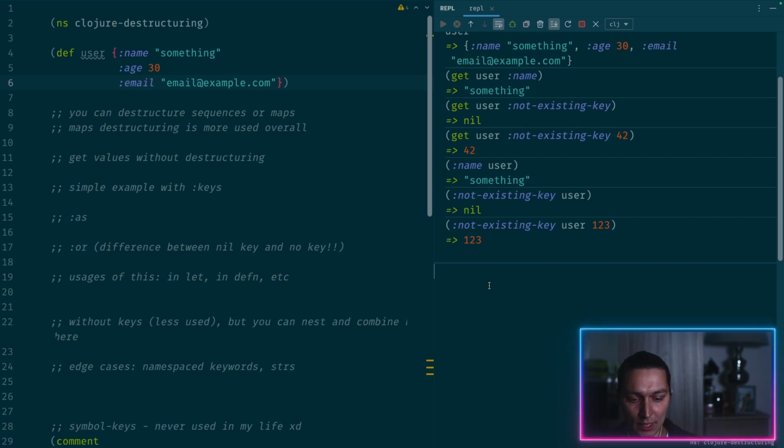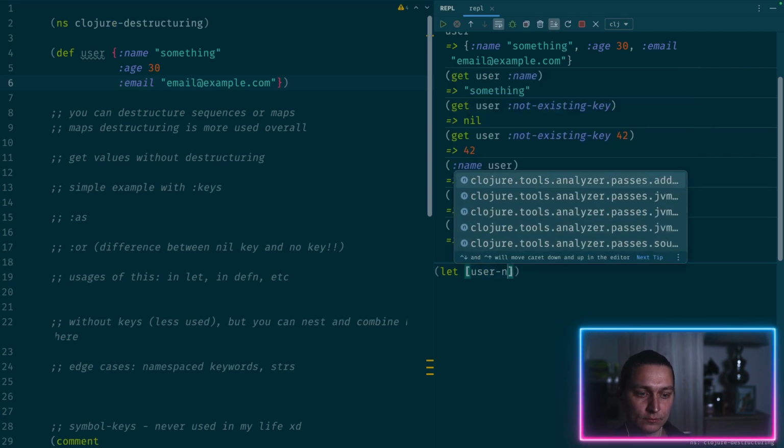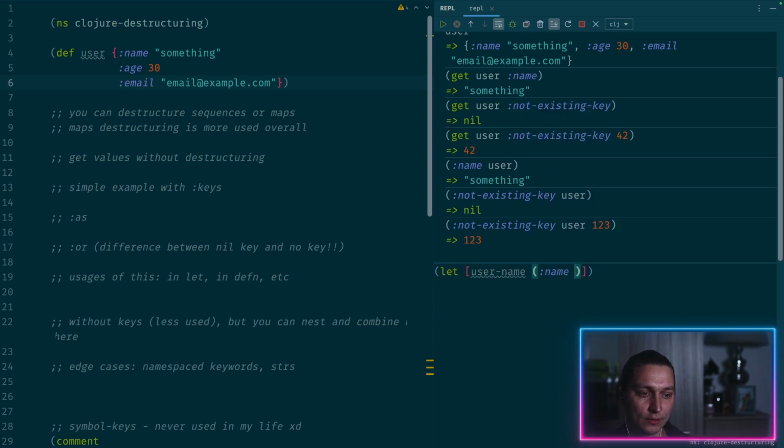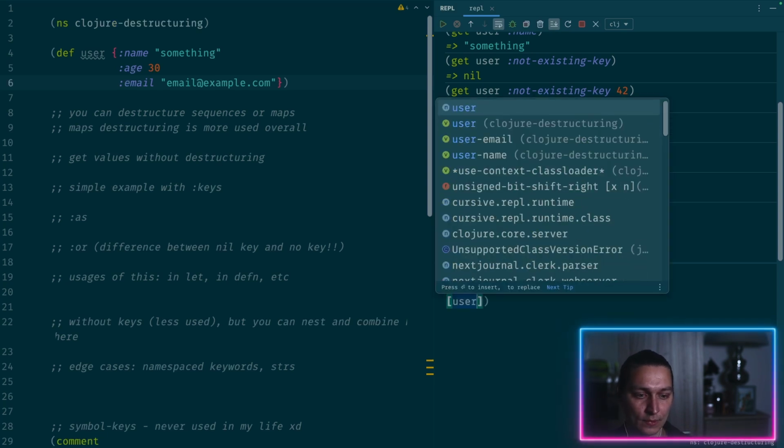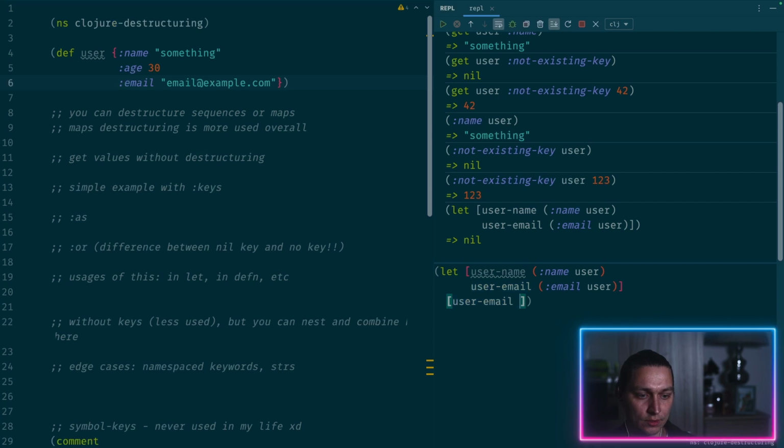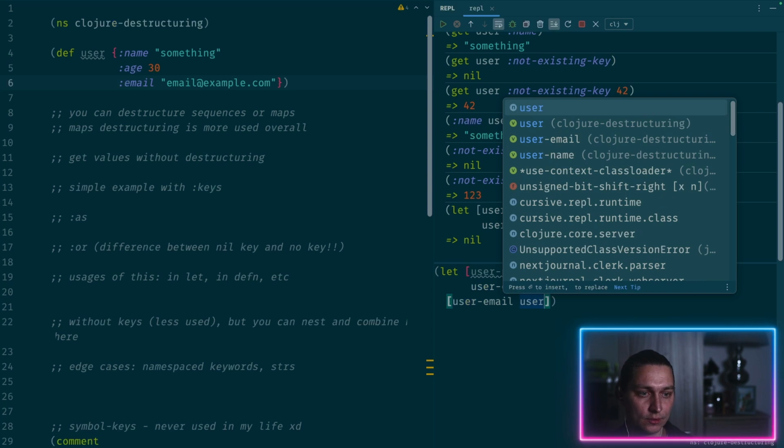That's fine. But after that, if you want to reuse your properties, you usually will do something like username, and then get name from user, then email from user, and then you can use your values, like user name.